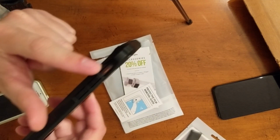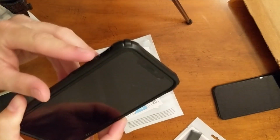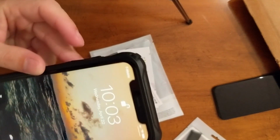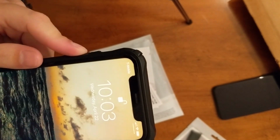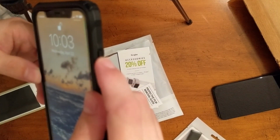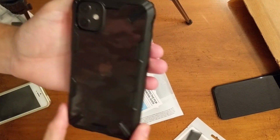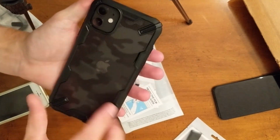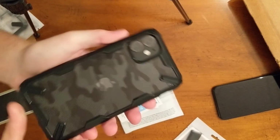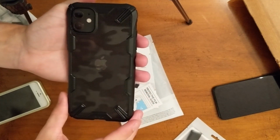As you can see, we got a nice perfect cutout for our silent and sound switch, excuse me. We have nice tactile buttons. And as you can see here, they're a little bit raised. Looks really nice, nice feel. The power button with the little ridges, really nice. Nothing is obstructed, it looks really, really nice. And man, that camo just looks really hot, I gotta say. I'm really, really a fan. Perfect cutout here for our camera. And as you can see at the bottom, we do have the Ringke branding right there. So definitely really nice.